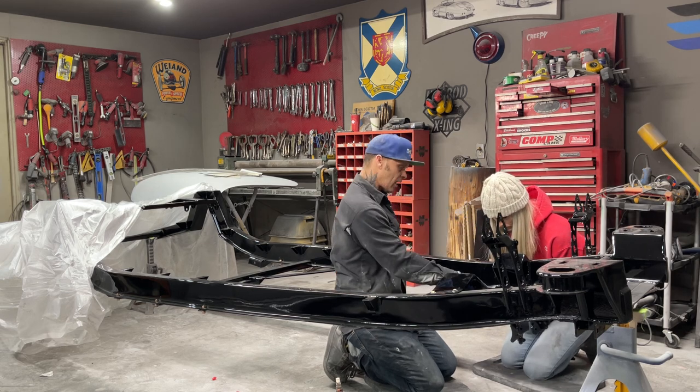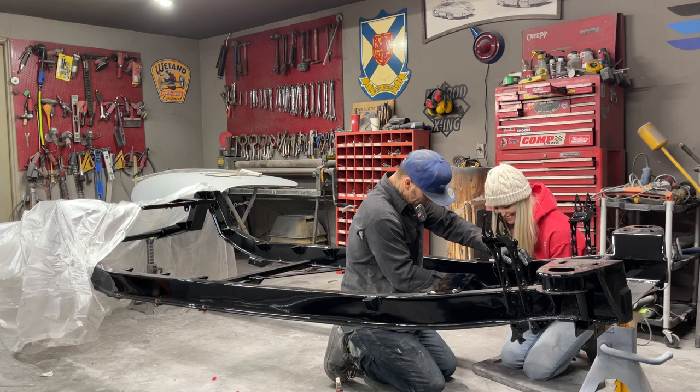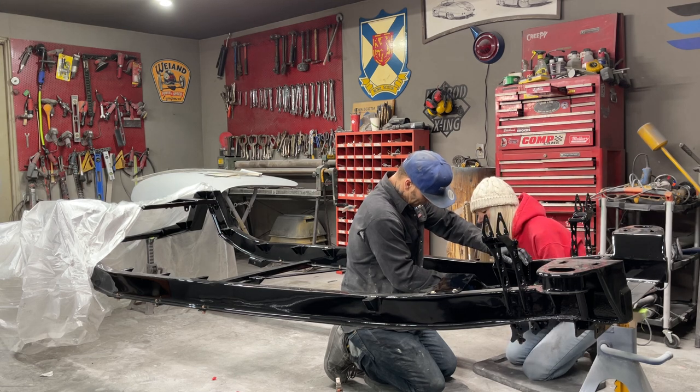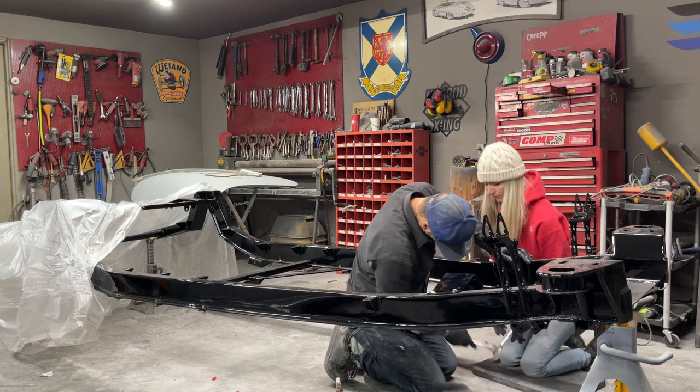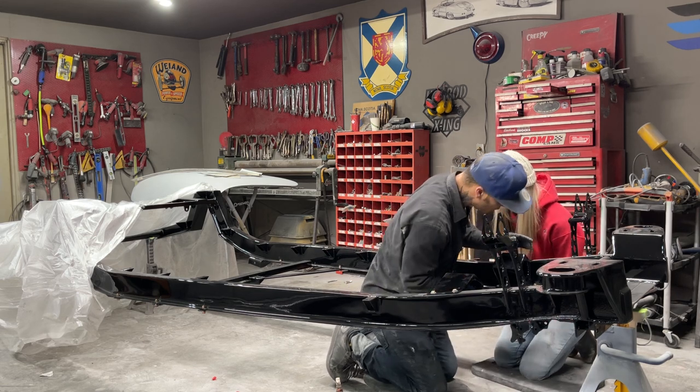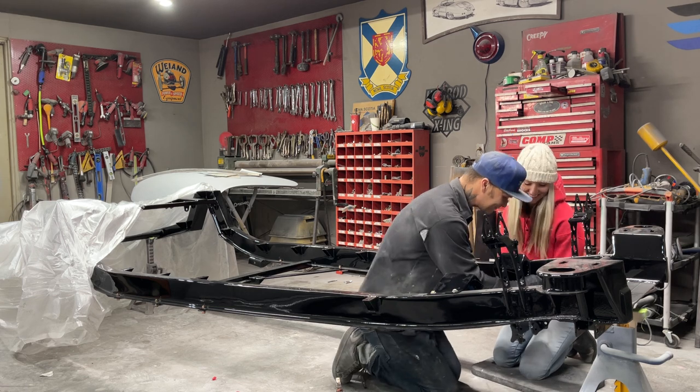Nothing better than building a car with your best friend. Oh, that's all right. You didn't scratch nothing. She's going to though. She's working on it.